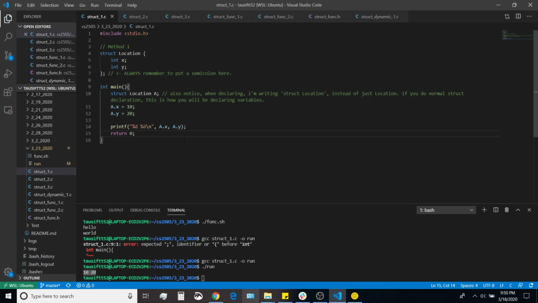Okay, so also whenever you are declaring a variable of a certain structure, make sure that you write struct, location, and the variable name. Okay, so yeah, I know that's pretty cumbersome, and later you will know how else to do that, but for now this is something you have to follow. And if you want to access any of the elements of a structure, you use dot and then the element name. In this case it's a dot x, and in this case it's a dot y.